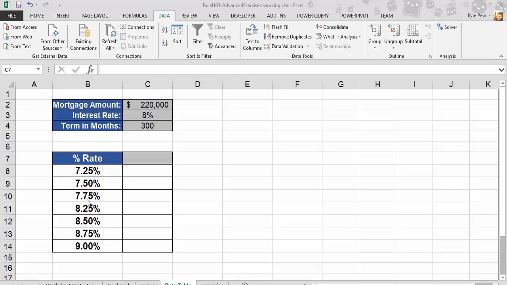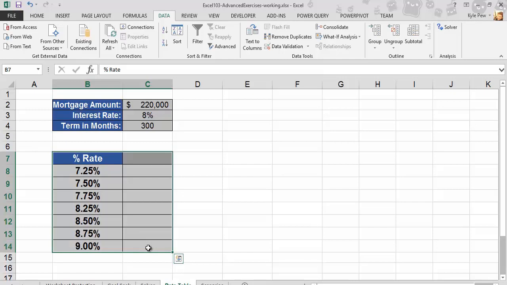So what I'd like to do here is I want to know what my monthly payment is going to be based off of these 3 values, 220,000, 8%, and 300 payments. But I also want to know what that payment would be like if I varied up the percentage rate. Well, we can recreate the formula that figures out the monthly payment 1, 2, 3, 4, 5, 6, 7, 8 different times, or we could use this little table that I have right here, this B to C column from B7 to C14, as a data table, and Excel will do it all for us.